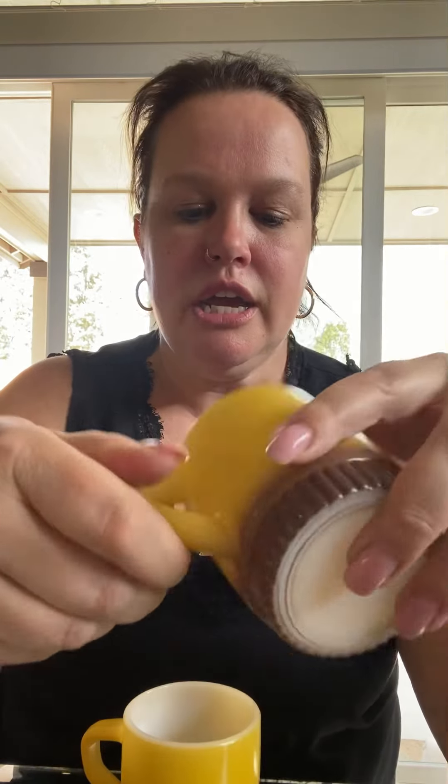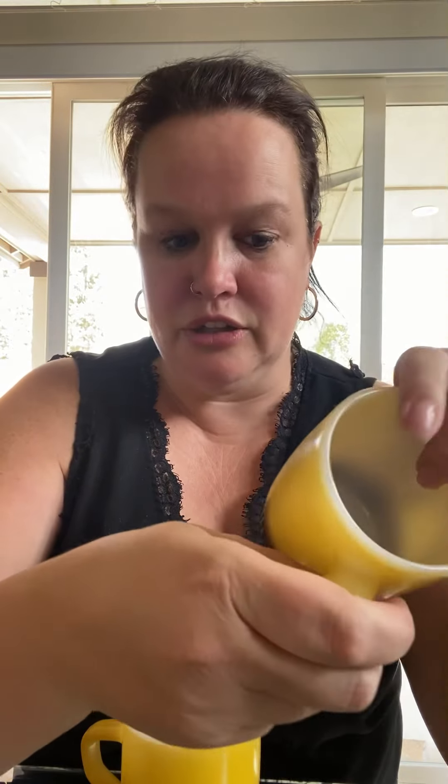Along with the glasses, I got six of these mugs — I'm not gonna pull them all out, but they're all in really good condition. They're a yellow and brown, made by Anchor Hocking — Fire King — and they're milk glass on the inside. I have six of them and should expect at least 25 dollars for the set of six, maybe more depending on how fast I want to sell them.